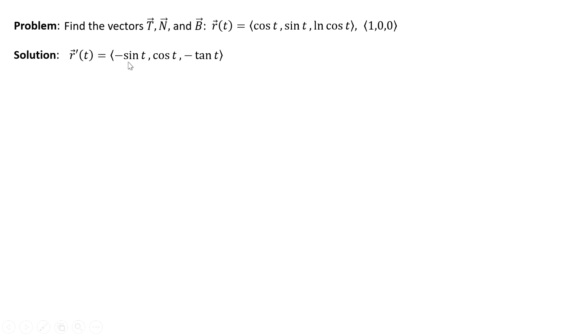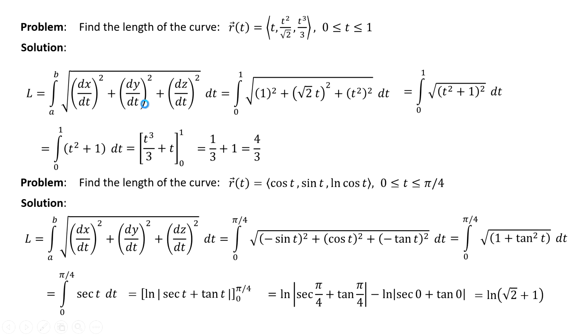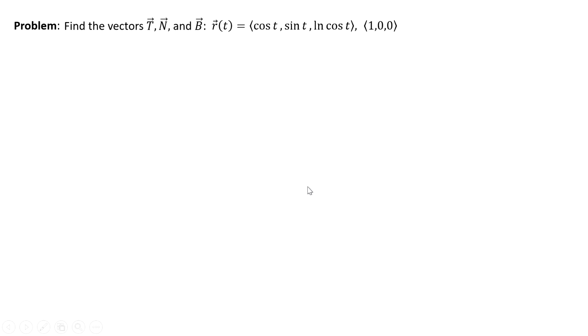So we have, let's see, is r prime of t negative sine t cosine, like I said? Yep, again, cosine t, the derivative is negative sine t. Wait, is this the same as the one I had before? Dang. It's the same: cosine t, sine t, natural log of cosine t. Oh, okay. I'm pretty clever.